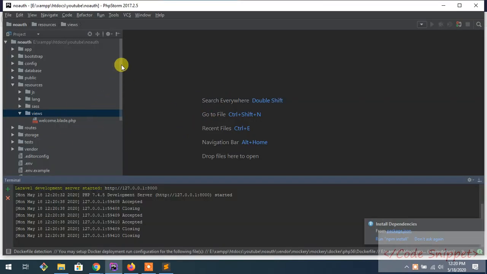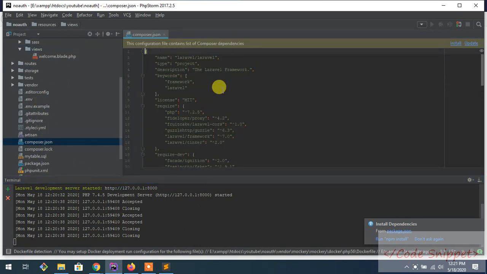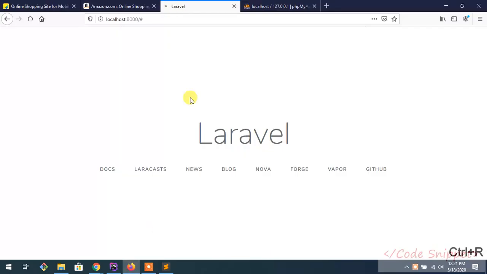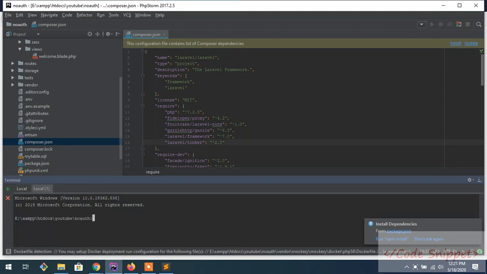So this is a basic installation of Laravel. The version I'm using is Laravel 7. So go to your browser, so it's a basic installation. Now what I'm gonna need is a basic route, and then a basic page for here. So for that, let's go to my terminal. First of all, let's create a controller for it.